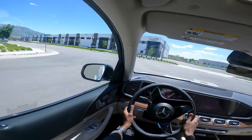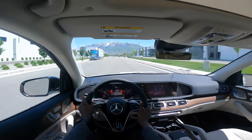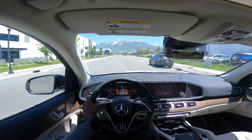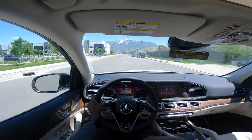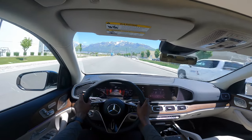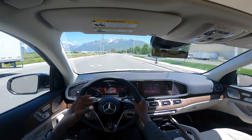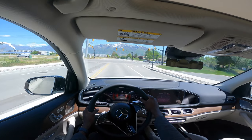The GLE is such a comfortable ride — it just glides with barely any noticeable road feedback or noise from outside. I do feel the engine is slightly underpowered; it's a 2.0-liter inline-four turbocharged engine with 255 horsepower, 295 pound-feet of torque, and 0-60 in 7 seconds. I think 300 horsepower would have been more adequate, but all in all it's a very rewarding drive experience — very soft, it just glides, and the brakes are good.